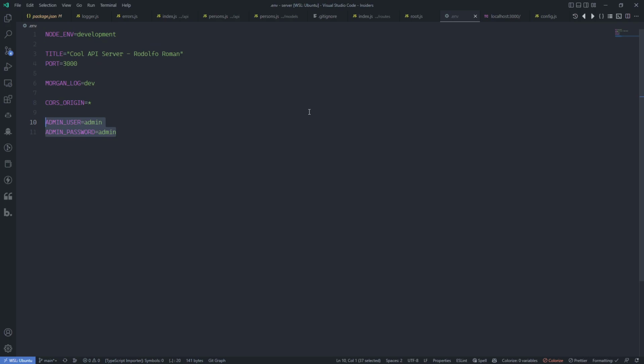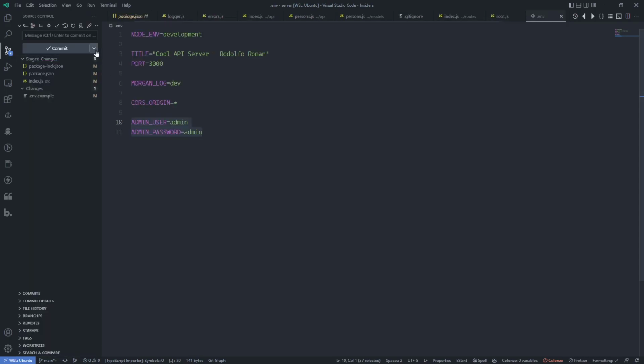Let's put it there. And in the example one, we added basic auth. Cool.